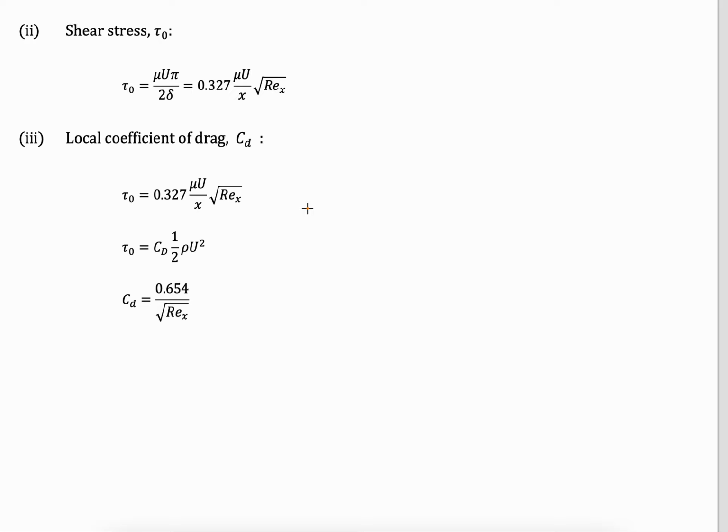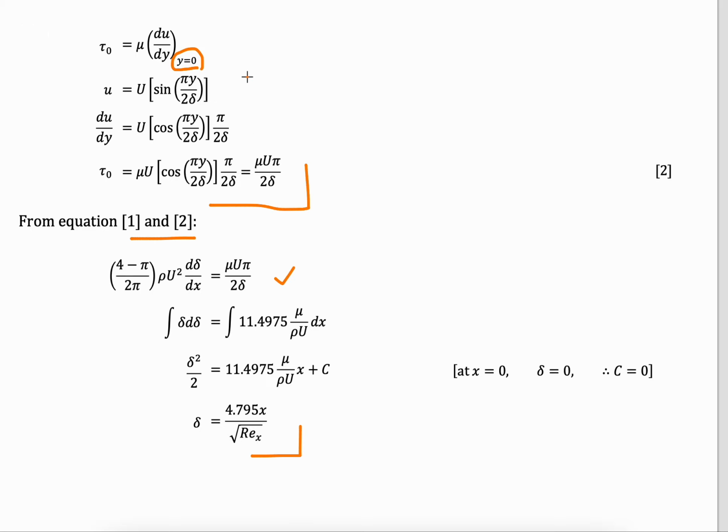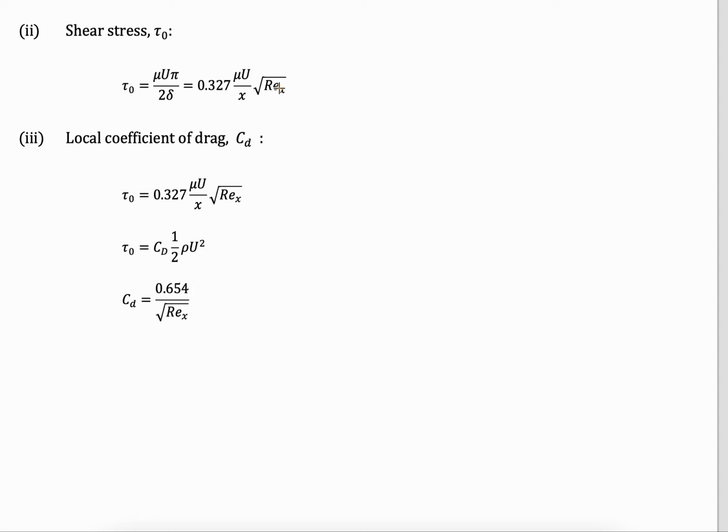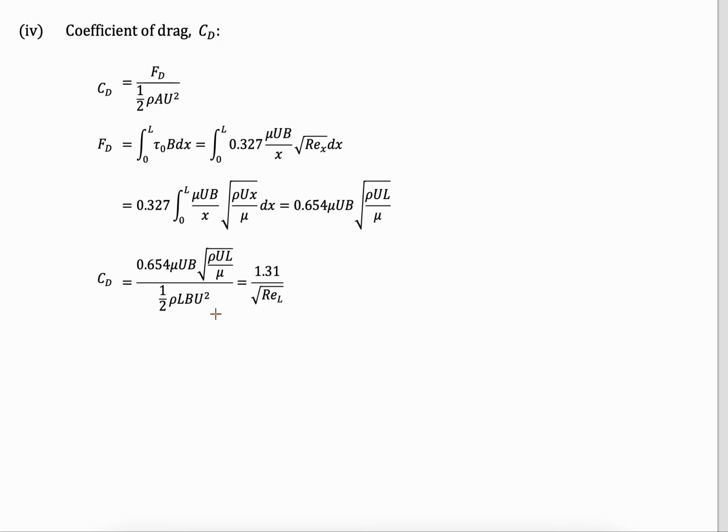We could calculate the shear stress from the value here from Newton's law of viscosity. So we could get this one. We could calculate the local coefficient of drag CF, and you will get this value, and then we could calculate the CD here, so you could get this value. I'm not going to explain this one because I think this is just there. You could do this at home.